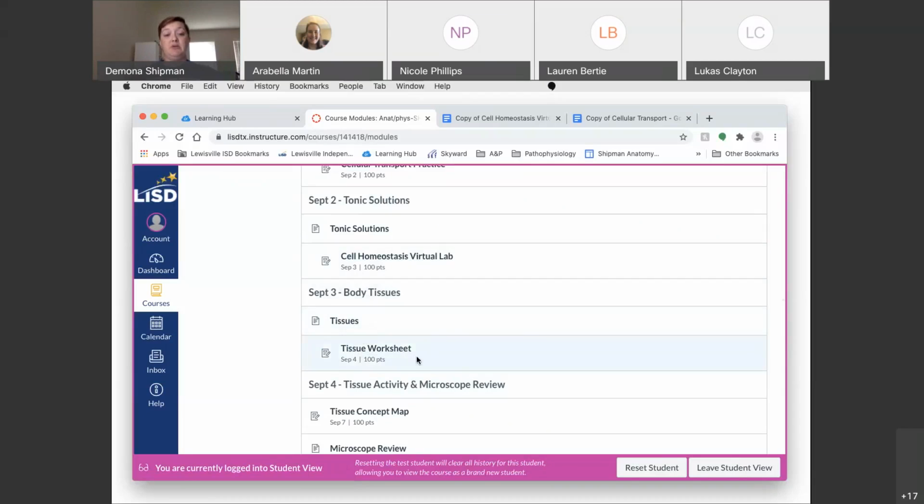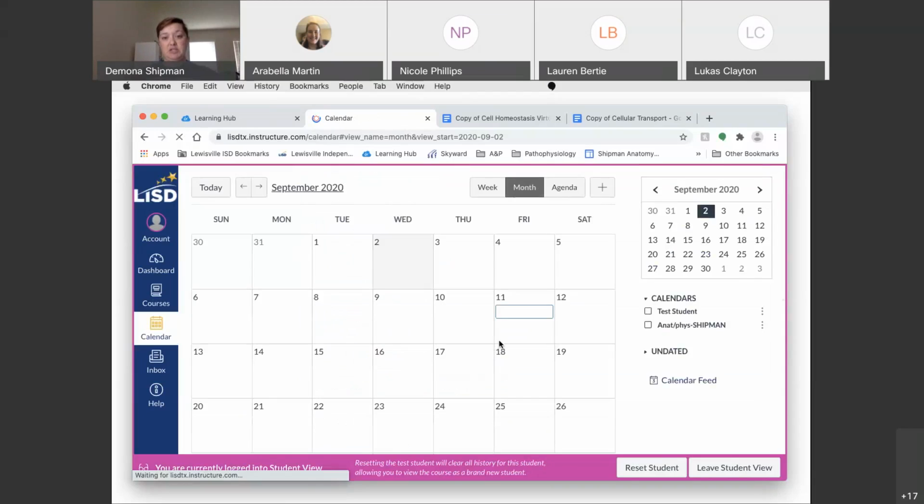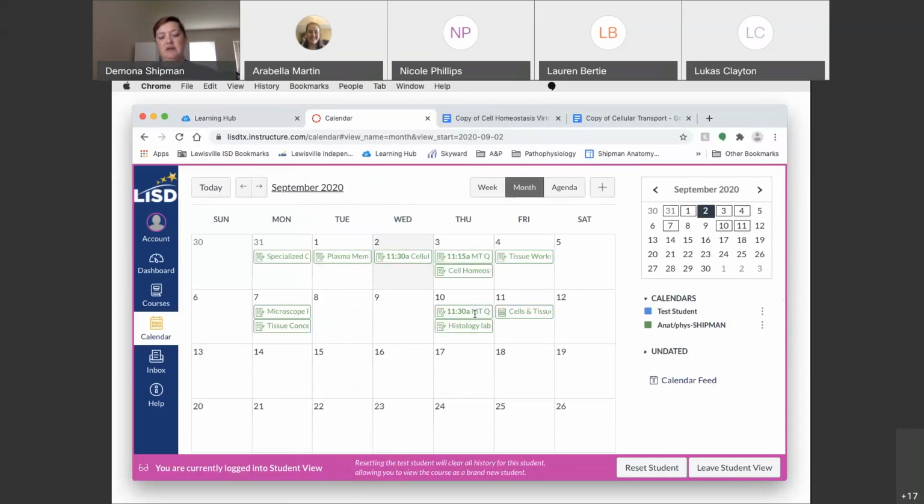Don't forget, tomorrow, if you look at your calendar, is also when you have your MT quiz. I just call it MT for medical terminology. I could put PS for prefix, suffix, whatever. It's the same, but that quiz is tomorrow. There's been confusion of whether you need to do it during class or by the end of the day. I'll just make it easy and let you do it by the end of the day. However, you do only get one chance, and it is still timed. So make sure that you are ready.